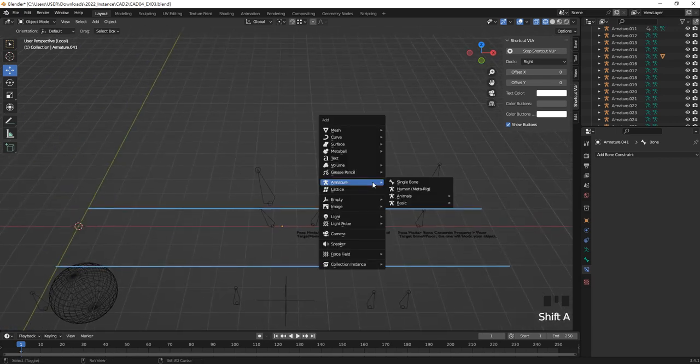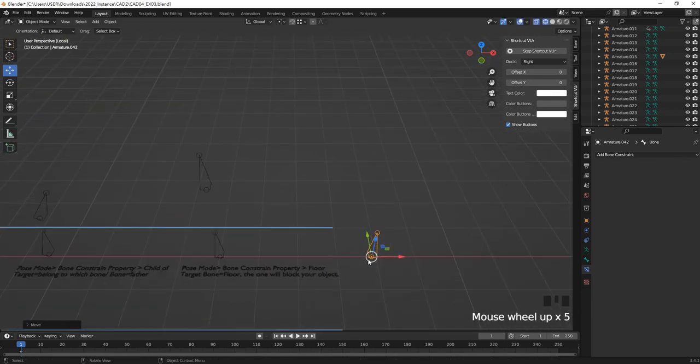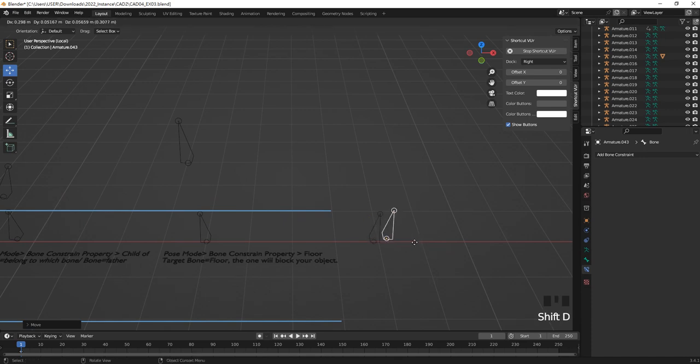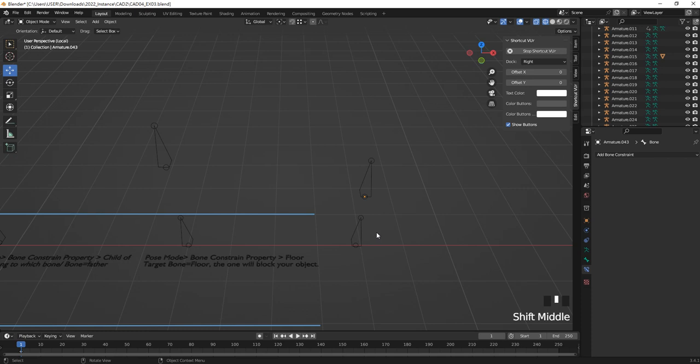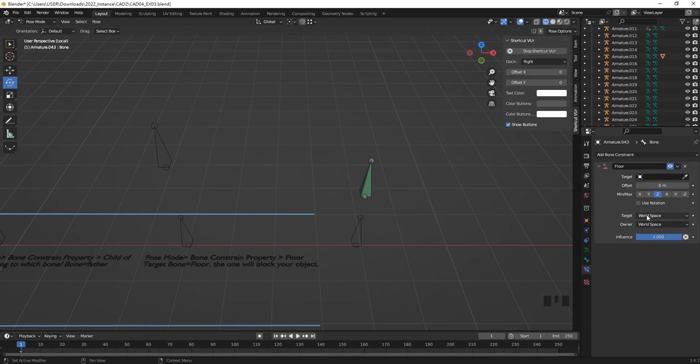Again, let's press Shift A to create a new single bone right here. You can do everything inside just one armature, or you can, like me, create two armatures. Both of them work. Alright, so now let's choose the one which we want to use for Floor. So probably I will choose this one. Go to here and make sure you are in Pose Mode. Choose Floor. This time we will use Workspace. And for the target, choose this one, and the name is Bone.